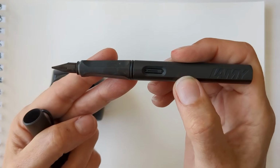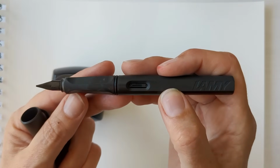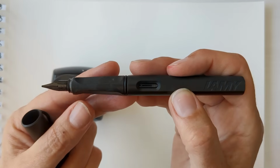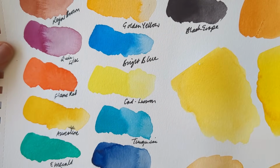I've used this pen so much in the last year. As you've seen, I've used it for most of my writing in my journal. I've done quite a lot of art with it, and I just use it for all general writing. So in most of my videos, this is the pen that I've used for writing paint names and everything.